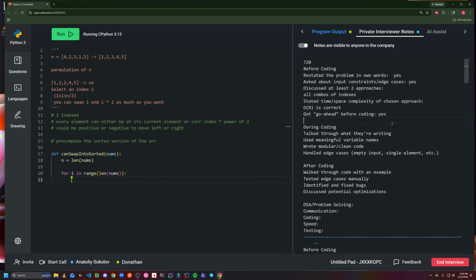Okay. So now I want to check if... so now I want to get the possible places that this could exist in. Let's see, how do I want to do this?